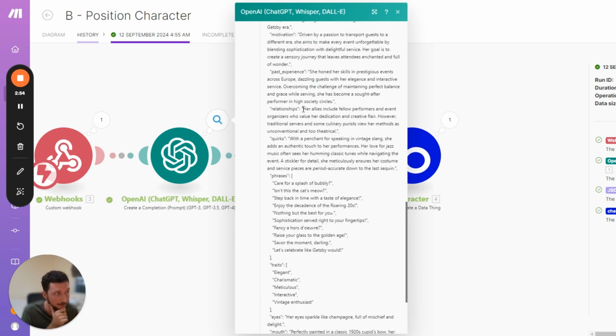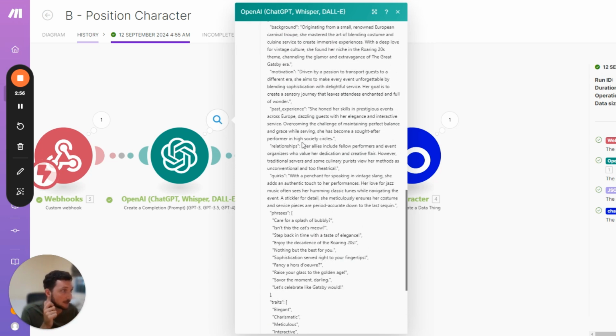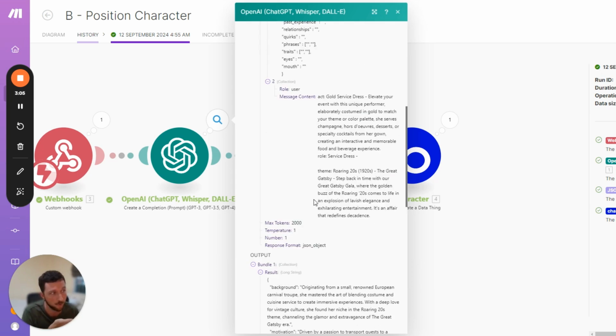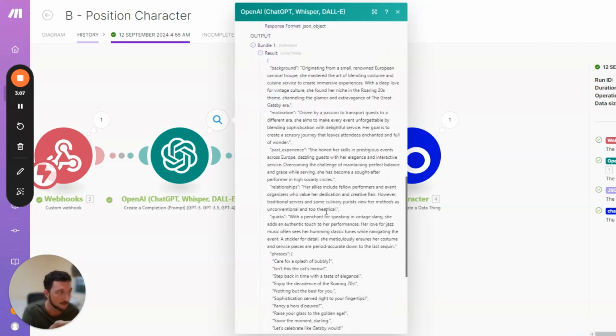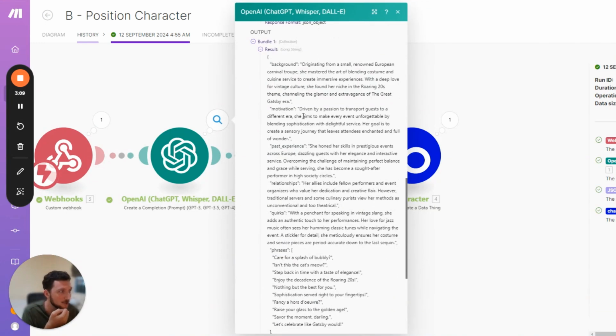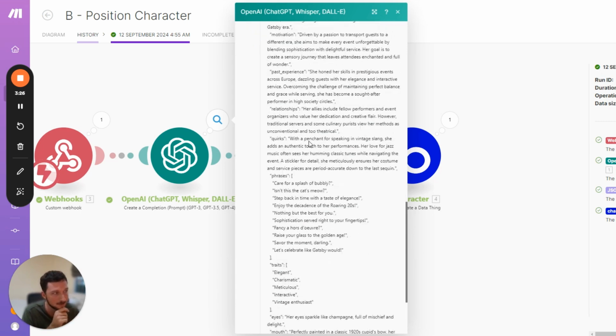For instance, under relationships, this particular character, which is a service dress for a Roaring Twenties event, the motivation is that the character is driven by a passion to transport guests to a different era. She aims to make every event unforgettable by blending sophistication with delightful service. That's right on target for what this character is.